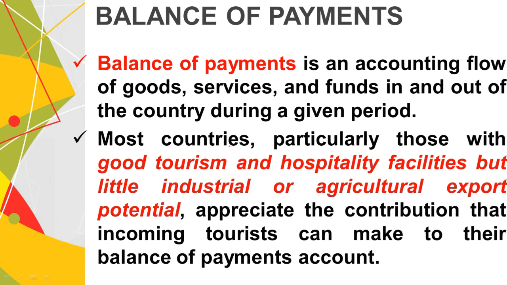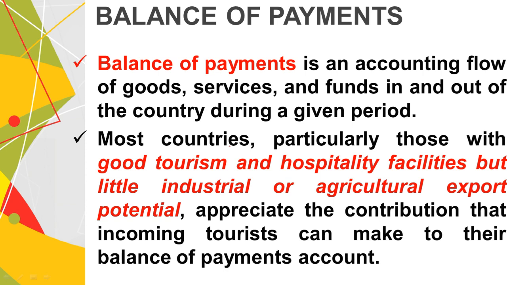Okay? So, most likely yung mga ibang countries na merong magandang pamamalakad pagdating sa tourism and hospitality, sila usually yung masasabi natin na nakakapag-contribute ng malaking income as well. But other countries kasi, sila naman yung may little or less industrial or agricultural export potential. Pero kasi dito sa Pilipinas, parang sabi nga natin, nasa atin na lahat. Okay, nasa atin na lahat ng opportunities. It's just that hindi lang natin magamit ng tama yung mga resources.